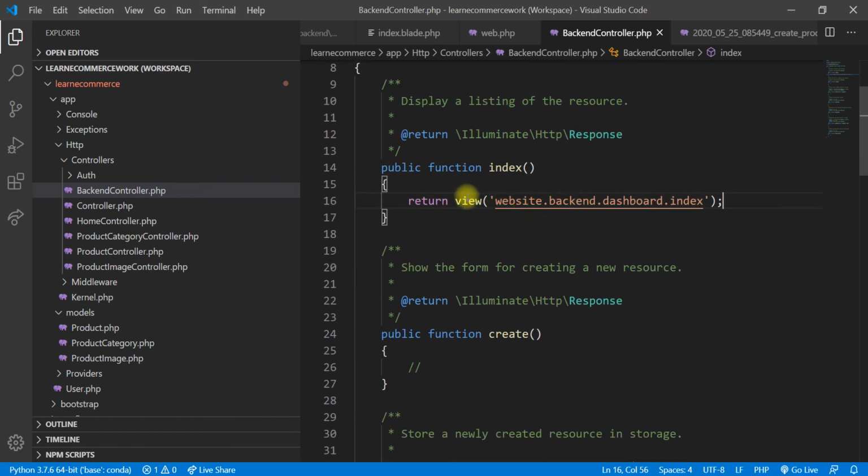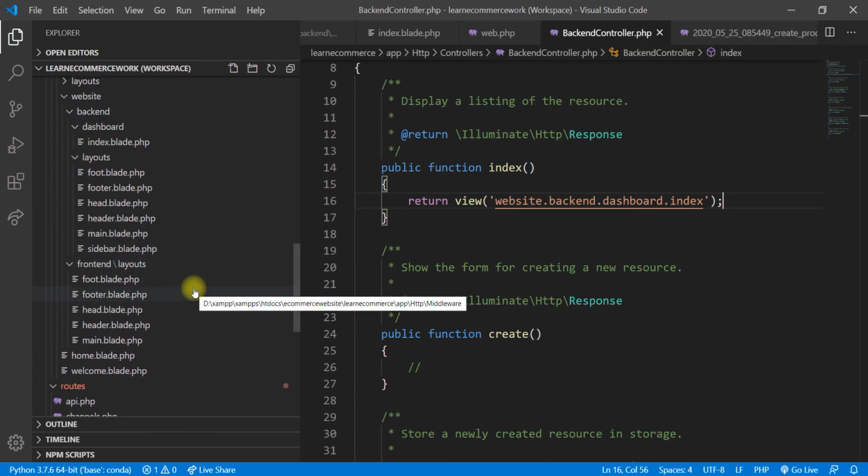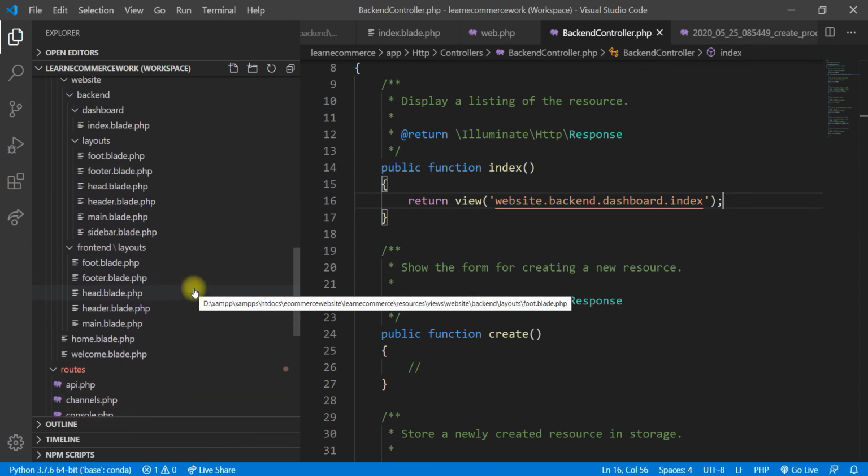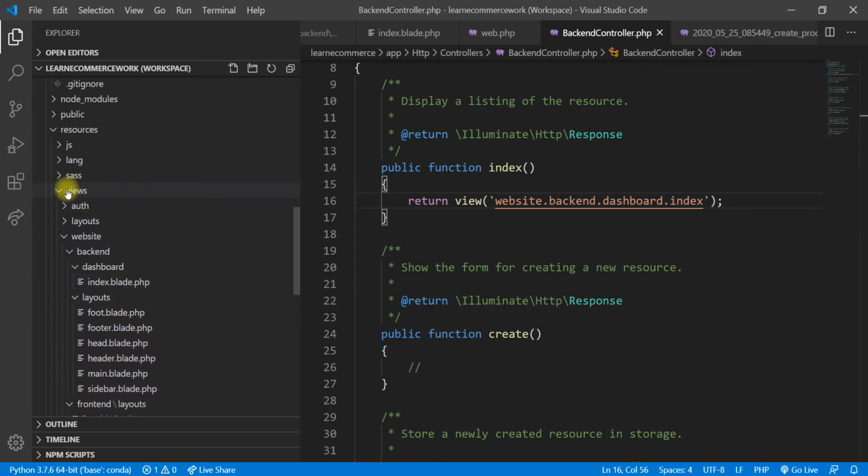This view means just go to the resources. Point to the resources, view means here is the view.